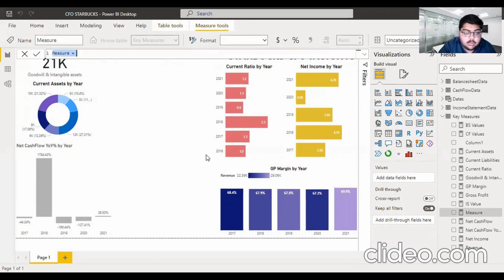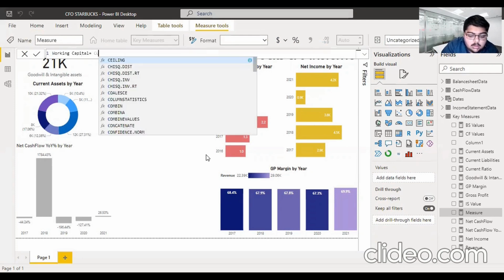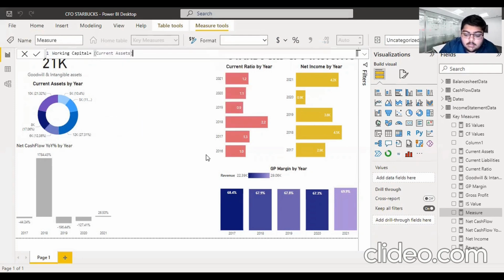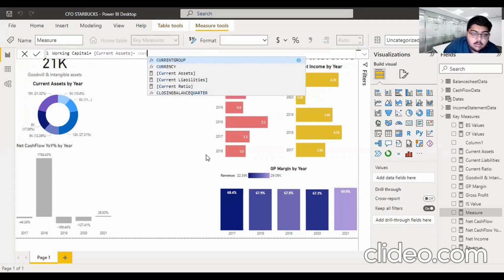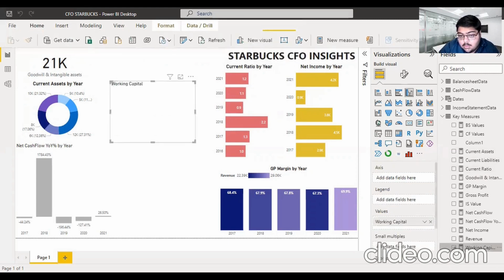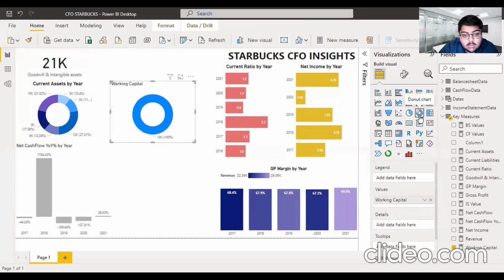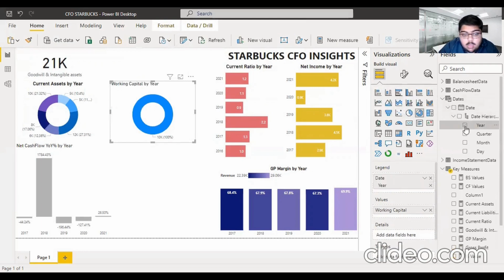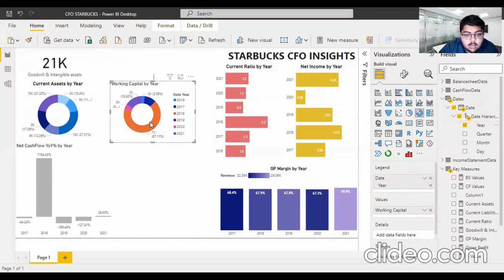We have calculated both before, so now we are calculating working capital. 2018 has the highest working capital.